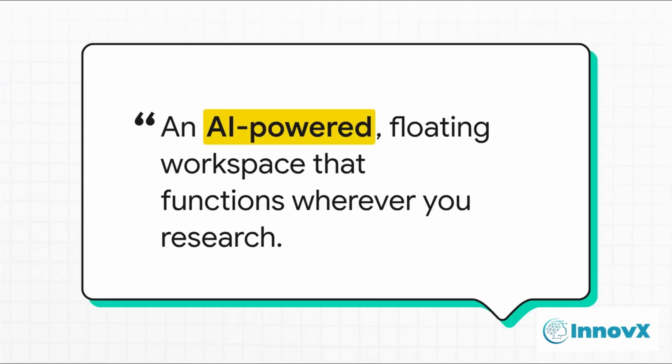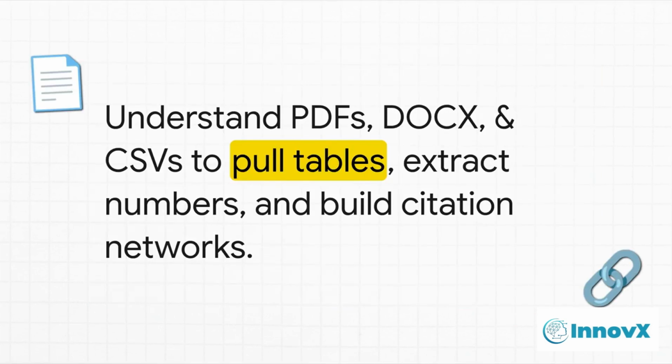At its heart, INFOSNAP is a really simple but incredibly powerful idea. It's an AI assistant that isn't trapped inside a single app. Just imagine it, a little workspace that floats over your browser, your PDFs, your desktop. It works wherever you work, and it ties your whole research process together. So how does it do it?